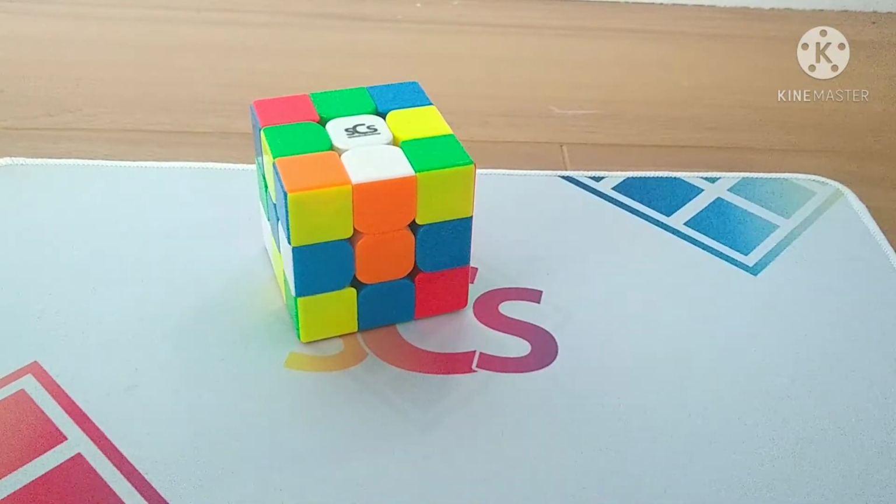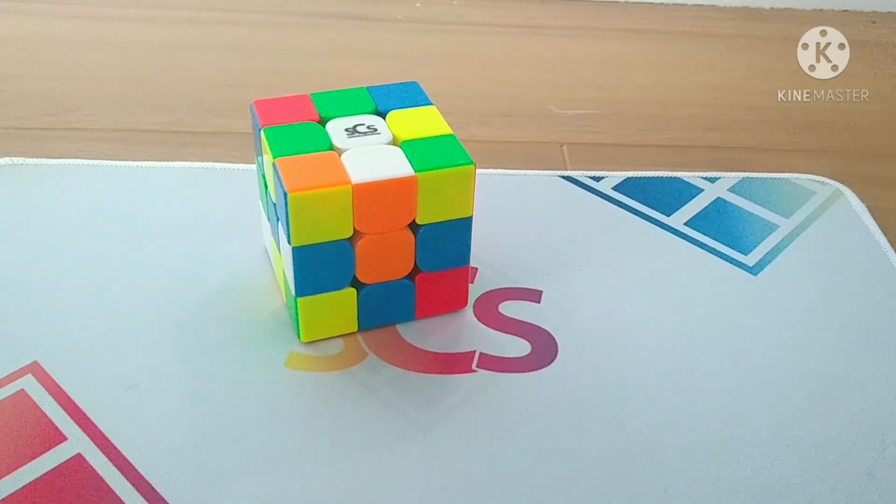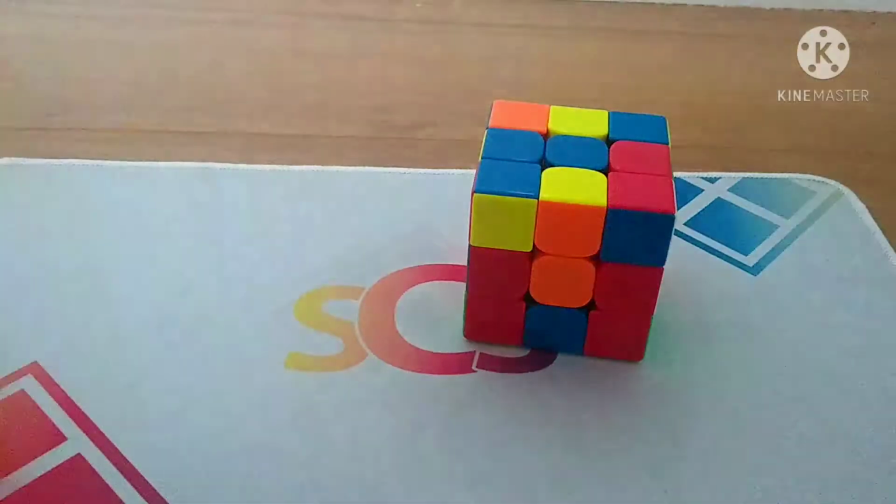Would you want to damage your main cube? I don't think so. And that is why you should use some other cube that is not your main cube as your travel cube.